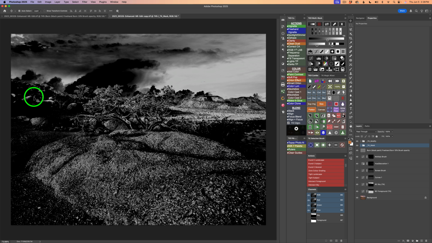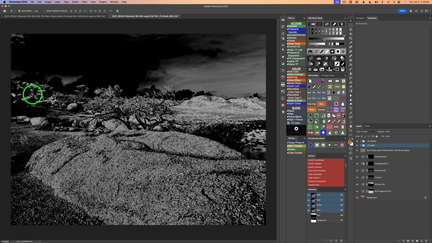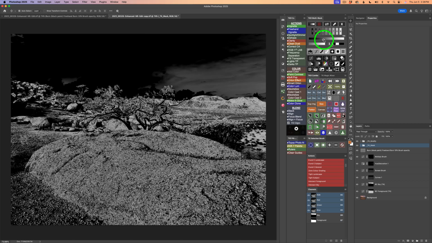Now I'm looking at the light areas in the boulders. What I'll do is I'm going to take this slider and drag it to the left a little bit. See how I'm picking up more of the light areas of the boulders? And I'll take it over to like right here. Now I'll just lighten that up slightly to somewhere right around there. I think that should be good. So if I paint over into the sky, I'm not going to hurt anything. And now I need to output the mask. You could click on the left or right side of the dodge tool. It's not going to matter in this case.